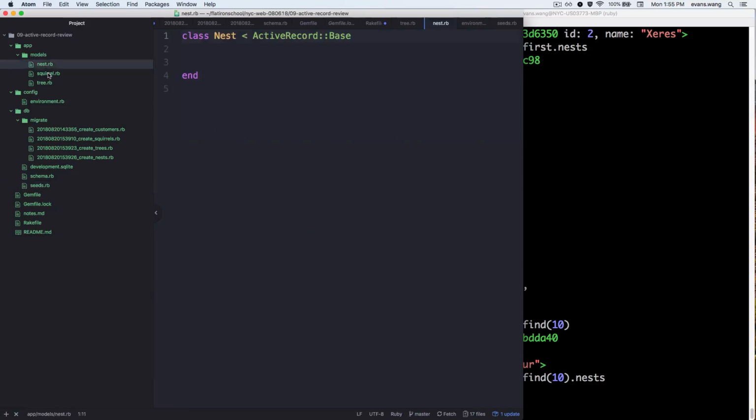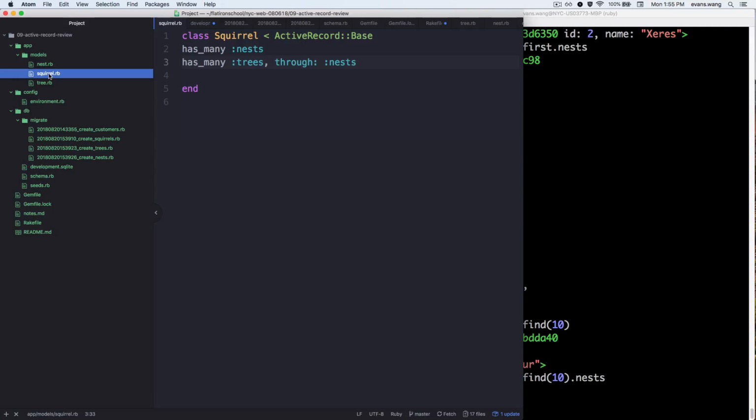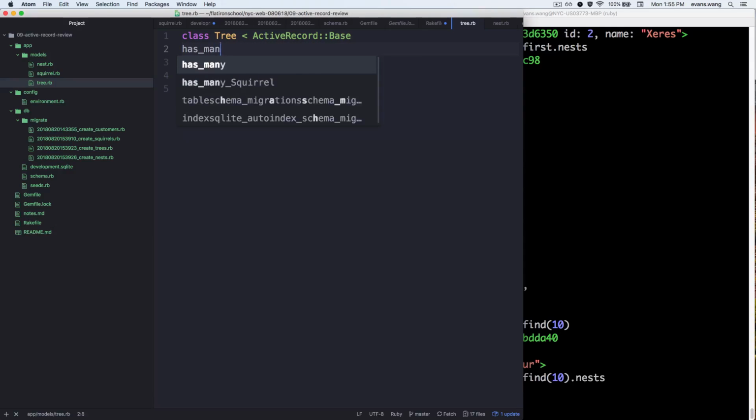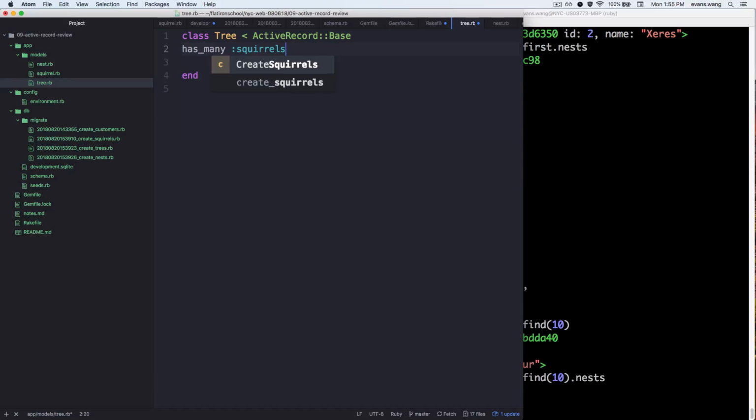So the squirrel's good. All right, what's next? Tree, all right? So what's the association between tree and squirrel? Has many what? Yeah? It only knows them what? Through the nest. Okay.